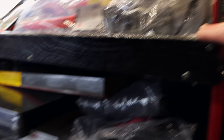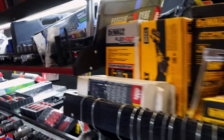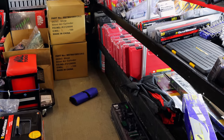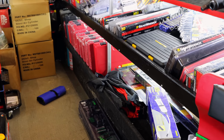You got this thing loaded down. You need to run this thing across a cat scale and just see how much it weighs. Ain't no telling how much weight's just on this one shelf right here. I'm just glad they're reinforced the way they are. Joker is full. Look at all them boxes down there.